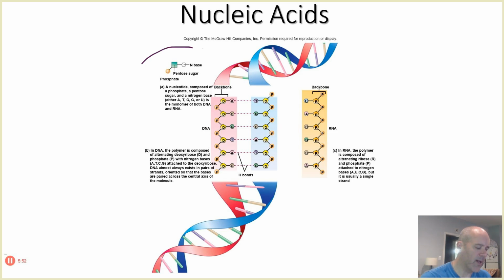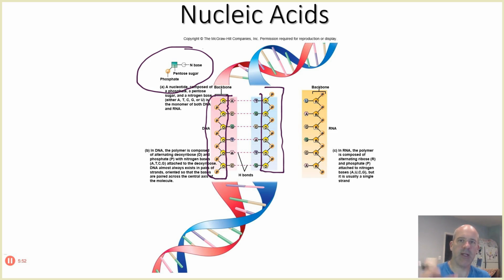So we just said a nucleotide over here has a phosphate in it, a pentose sugar, and then one of those nitrogen-containing bases. So to link those together in chains, you have something over here that's called the sugar phosphate backbone, right there and right there. What that means is the sugar of one nucleotide is bonded to the phosphate on the next, and that creates the actual backbone of our DNA or RNA chain. So that's going to be true for both DNA and RNA. Then you've got the A, G, C, or T if you're DNA. If you're RNA, you're not going to have a T, you're going to have U's instead.